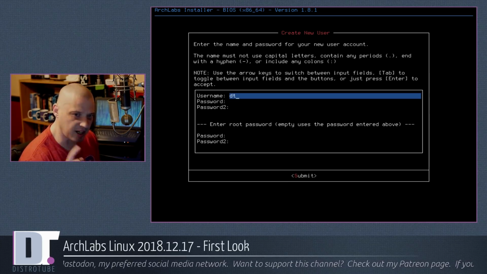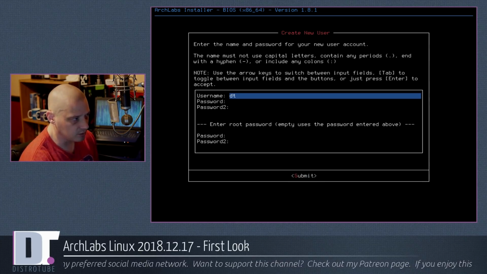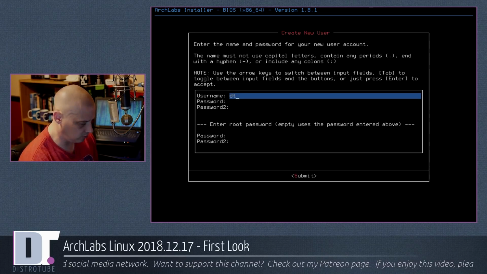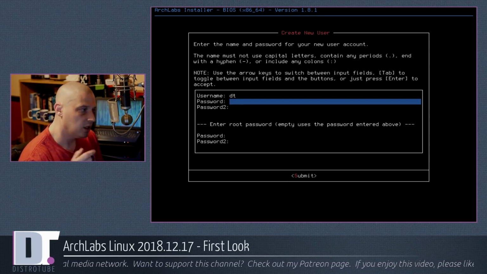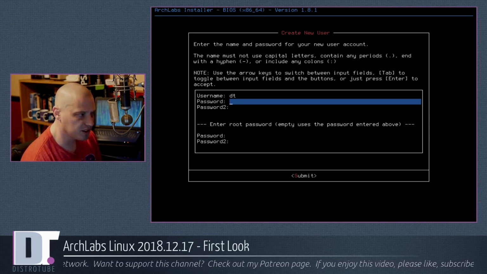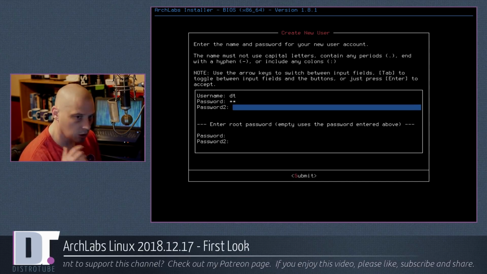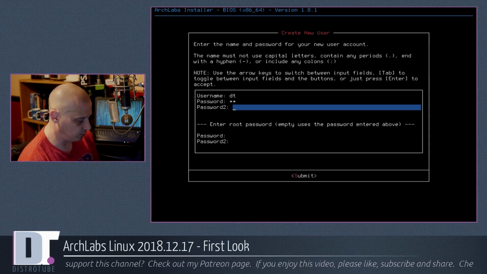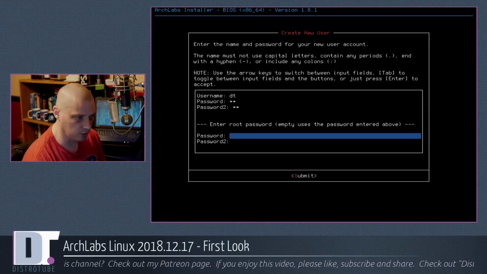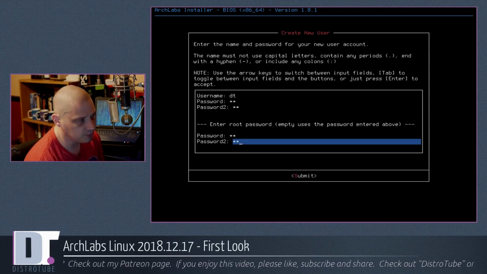DT, username. Now tab to get down. We tab to get to the next. Do the arrow keys work? Surely. Yep, the arrow keys work. So type your username, then arrow down to get to the password field. Type a strong and complicated password for security reasons. Then hit down. Reconfirm that strong and complicated password. All right. Arrow down. Now we have to enter a root password, so your sudo password. Another strong and complicated password.